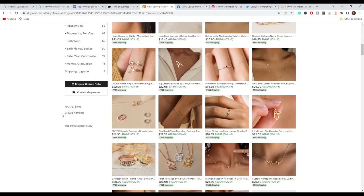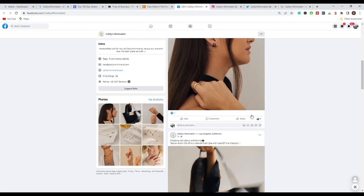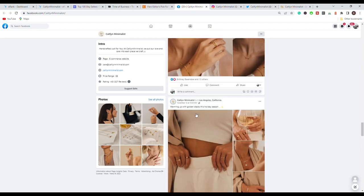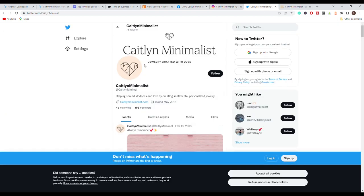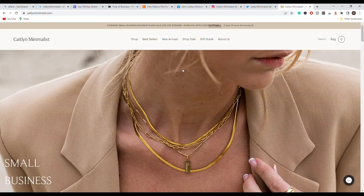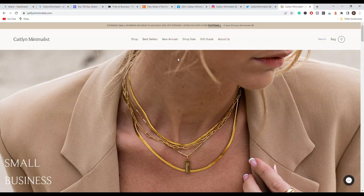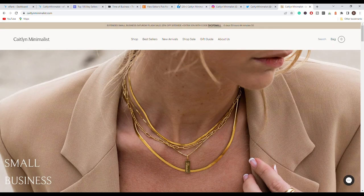They have a ton of admirers on Etsy. Looking at their social media, their Facebook page has about 50,000 likes and certain posts have been boosted, so they are most likely running ads. Their Instagram has 73,000 followers, though engagement is not very high for an account that size. They also have a Twitter account and their own website. The Facebook ads most likely land on their own website, where they keep all the revenue and likely earn even more than on Etsy.